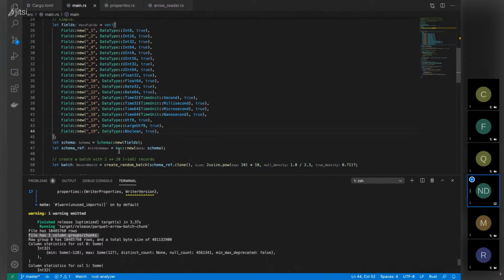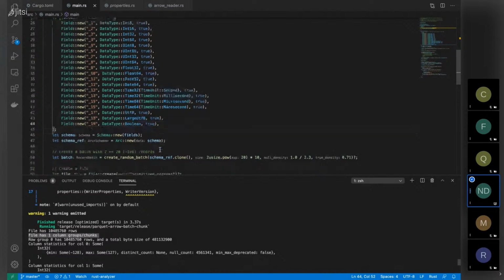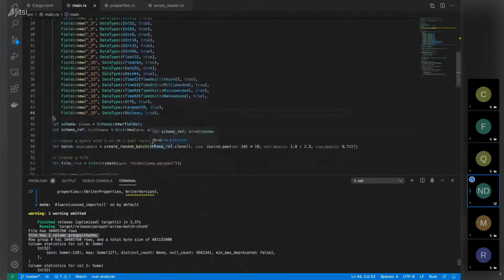So this is related to the other item that I was talking about around creating a way of slicing a record batch, so that if you've got a massive record batch like this, with 10 million rows, you break it down into chunks of maybe 60,000 records so that you'd be able to write it down in small pieces.